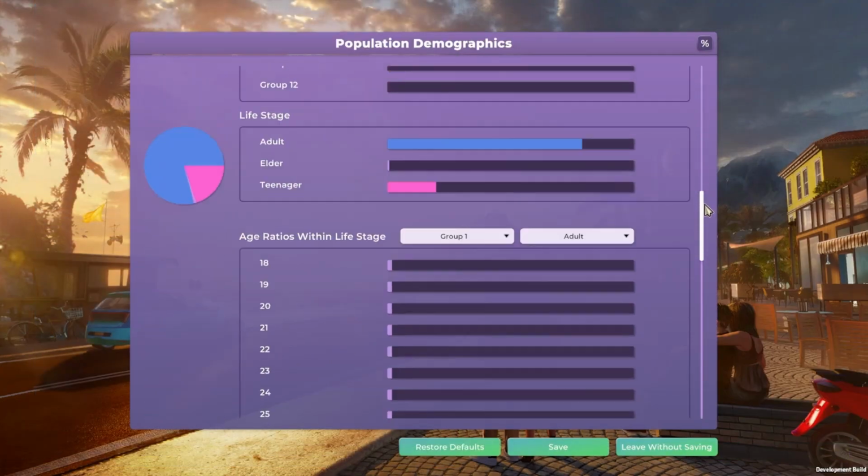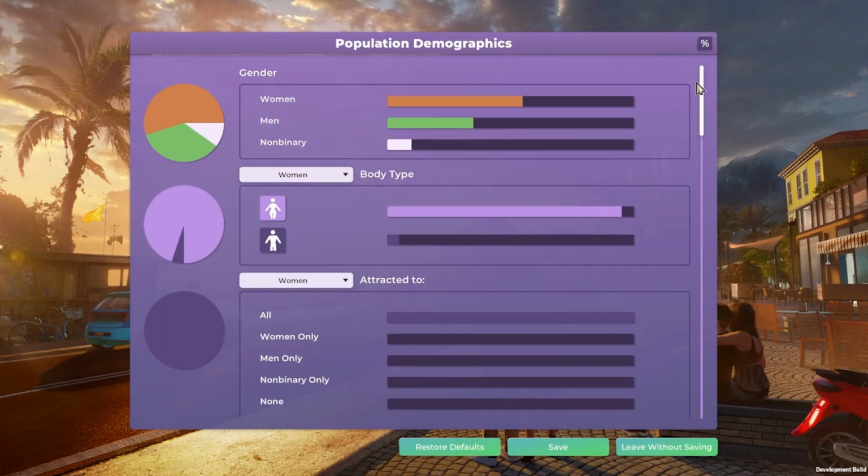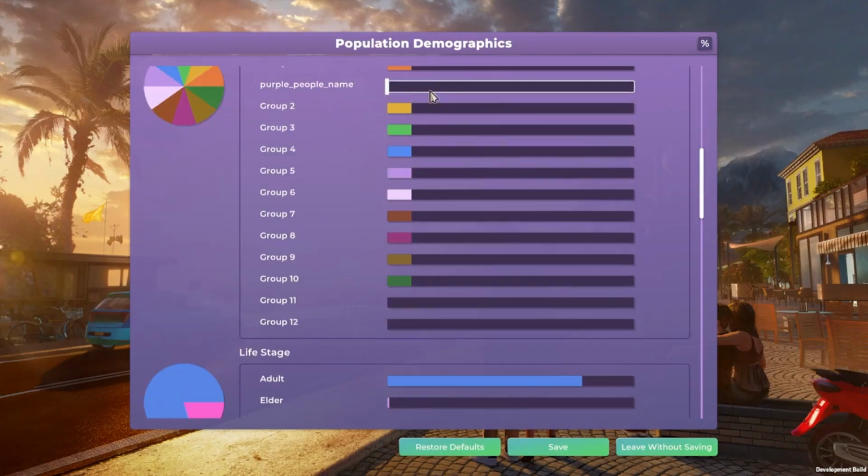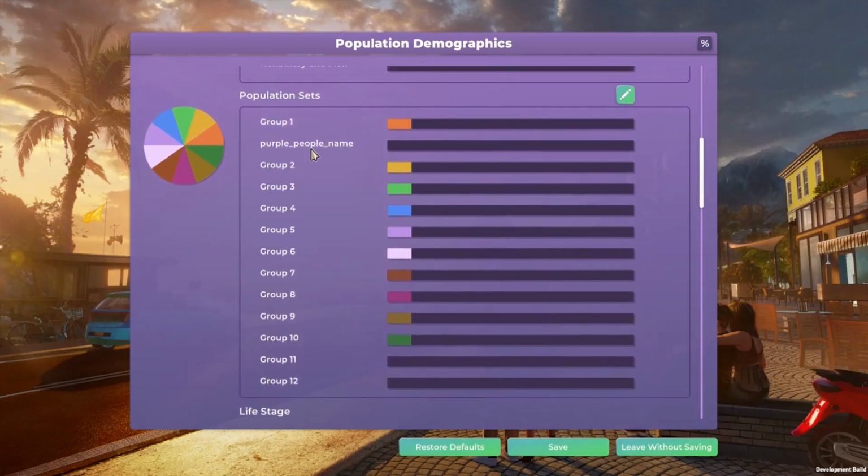And this, on its own, even without population presets, is a pretty cool feature that we haven't covered too much. All of these settings are available to you to try to make your town, your world that you are playing in, unique to you. But you'll see if you scroll down a little bit in this population demographic that those population sets we created, or population presets, are all represented here, and all of them are going to be placed evenly, except we'll have no purple people, that custom preset we made.